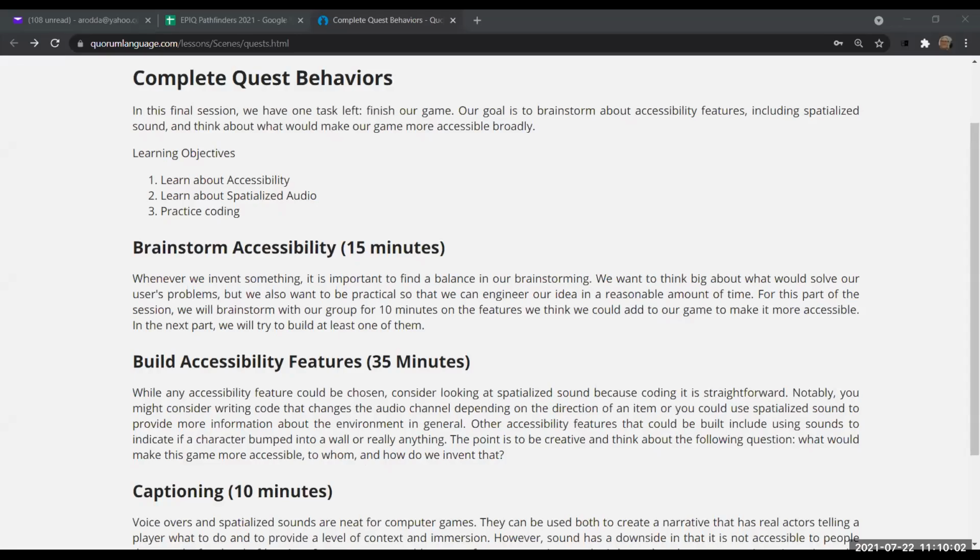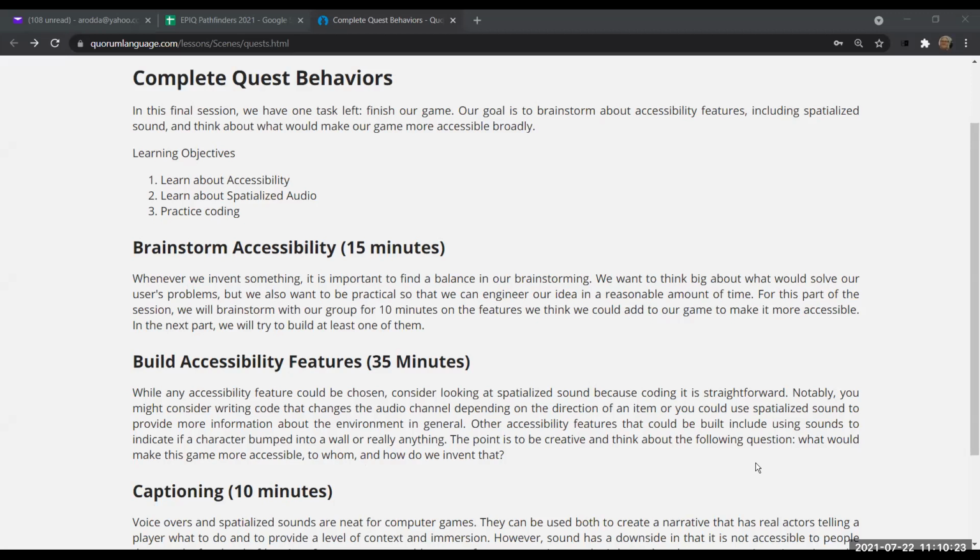Trying to get all my things in line here. Sorry. Our last lesson is completing quest behaviors. So, we're going to finish up the game. And we're going to take a couple minutes here to think about accessibility across the board of our games, which a couple of us were just talking about.